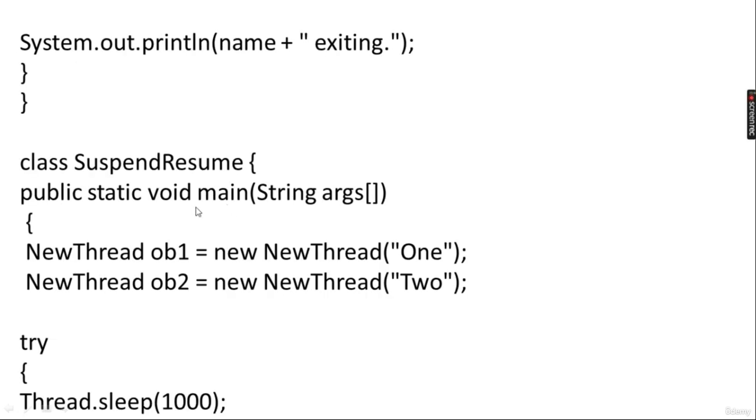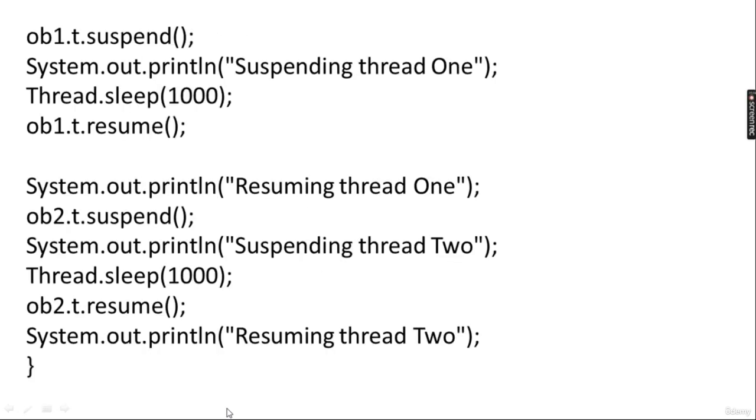The exception is caught over here, and two threads are created, 1 and 2. Thread.sleep(1000), that is 1 second. Object 1 dot t dot suspend, so thread 1 is suspended. Again the thread sleeps for 1000 milliseconds, that is 1 second, and the same for resume: resuming thread 1.